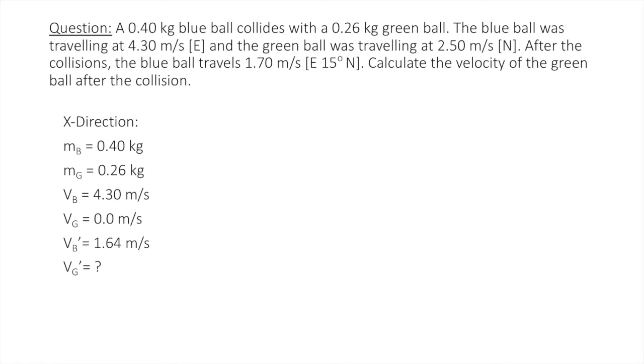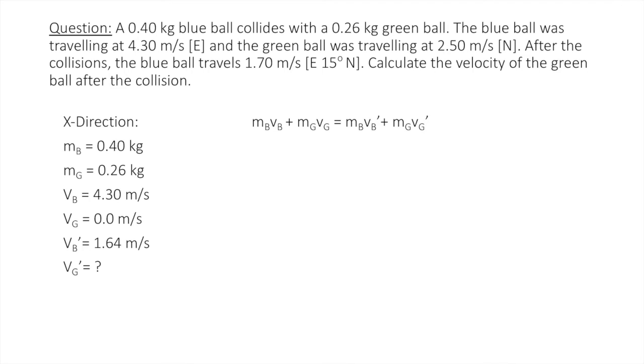Now that you have organized your data, set up your equation for conserving momentum. The equation should look like this. The total momentum before the collision should be equal to the total momentum after the collision. This happens because of Newton's third law, which states that for every action, there must be an equal and opposite reaction.